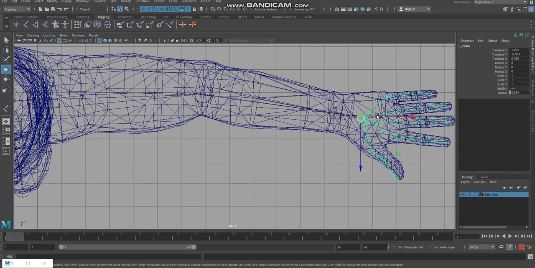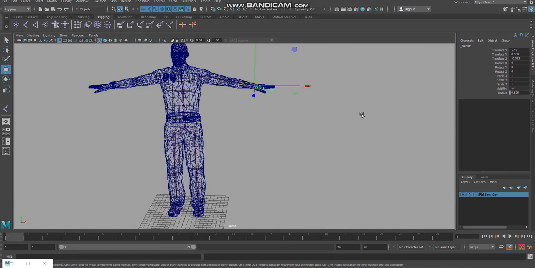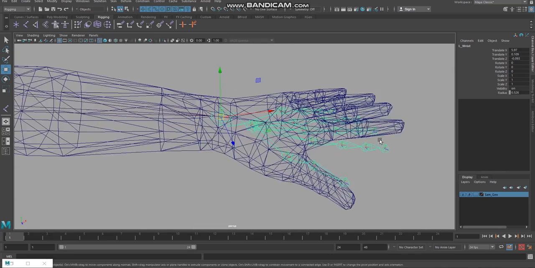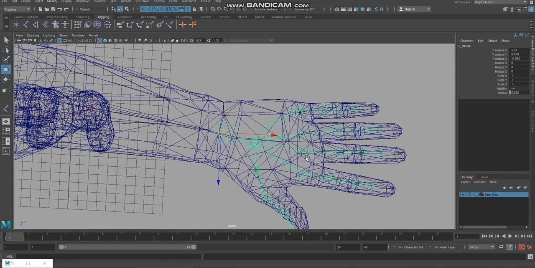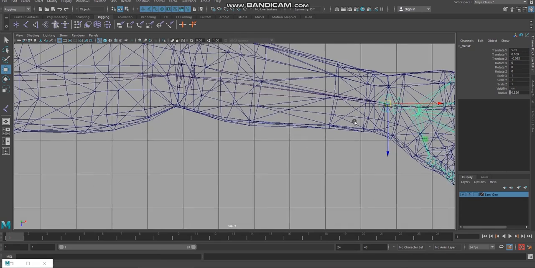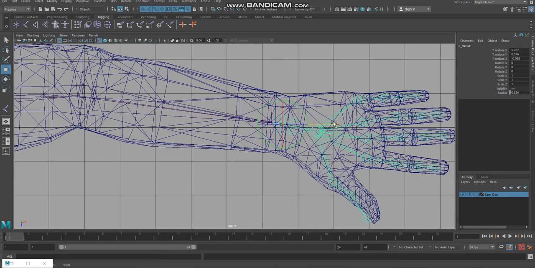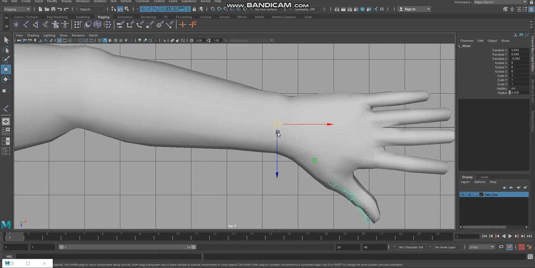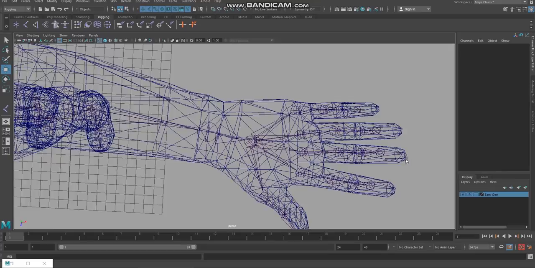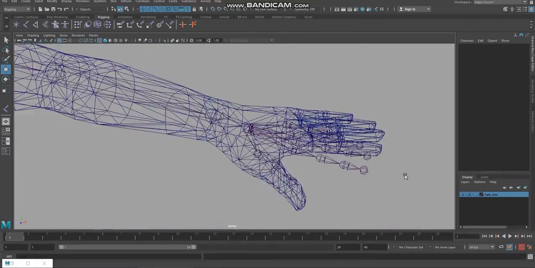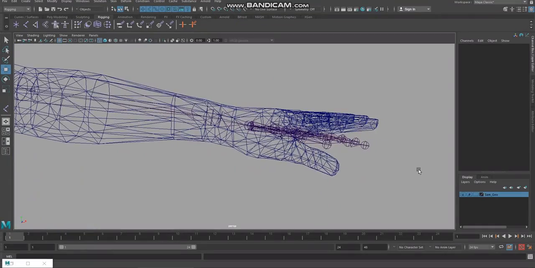This palm, I feel the palm is fine. The wrist joint I should bring a little bit more here, closer to the wrist. When I'm going to perspective, I can see it should be exactly in the wrist. Okay, I should take it back a little bit. So don't hesitate to spend time on positioning the joints. Okay, I feel this is the place where I can set my wrist. Now you can see the joints from the top view, they are looking good, but here it is looking uncomfortable.